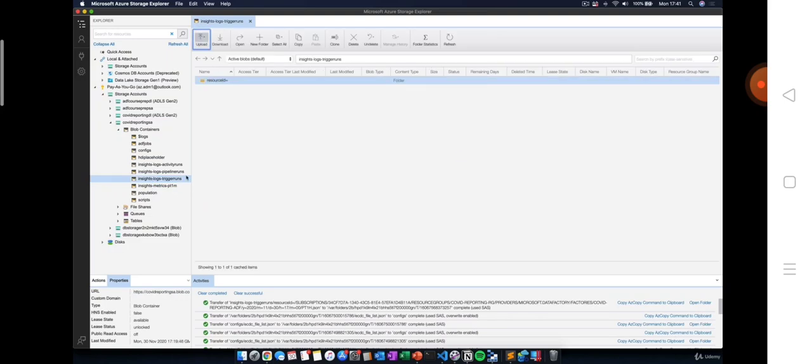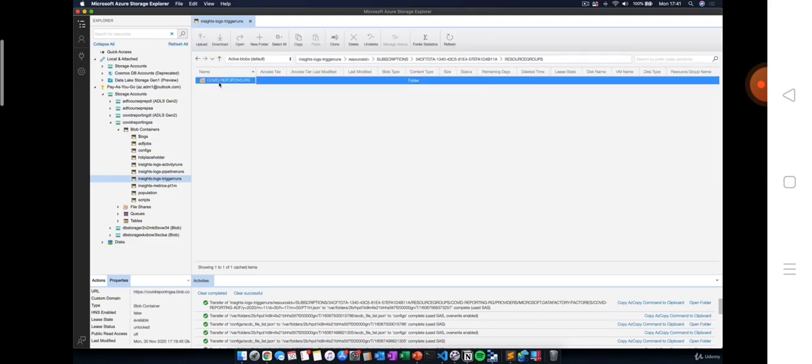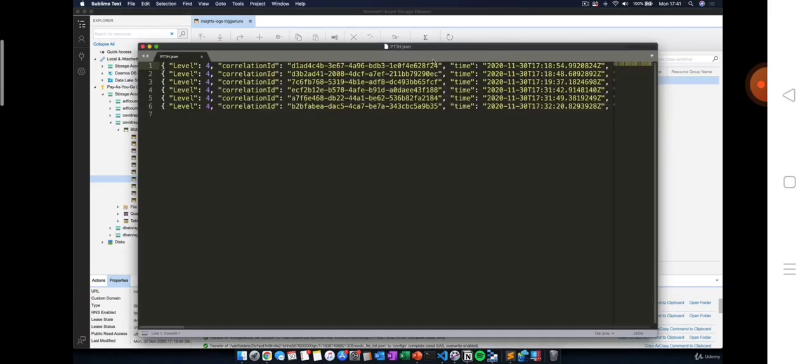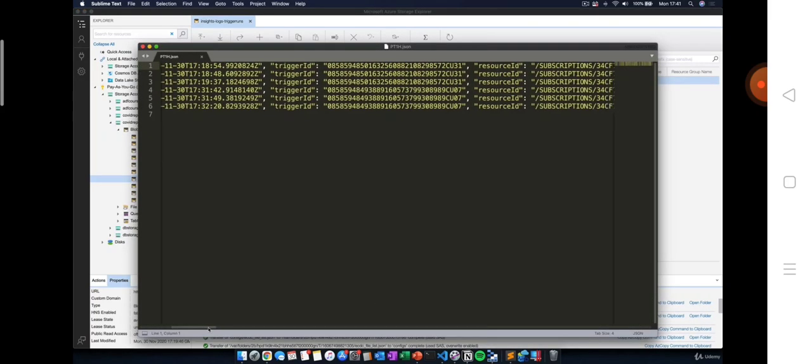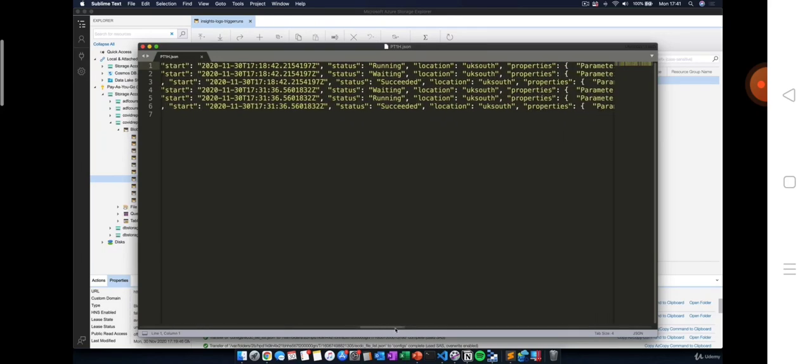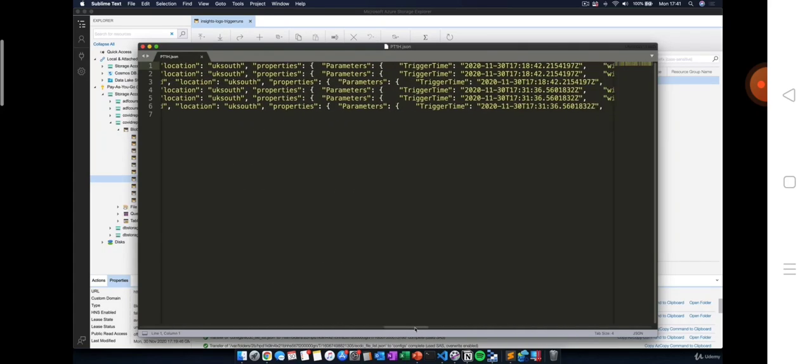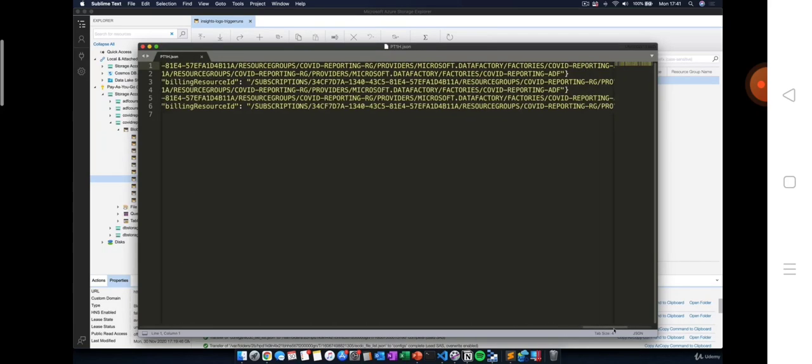So let's go into trigger runs and just click through the folders to get to the JSON file at the end. And that's the JSON. So let's open that one, and we should be able to see some statuses of the trigger all the way through. So you've got all the information here, and you can use this in one of your applications. It tells you when it started, when it was running, waiting, succeeded, and all of that kind of stuff. You can report from this data, and this data could be kept for more than 45 days.